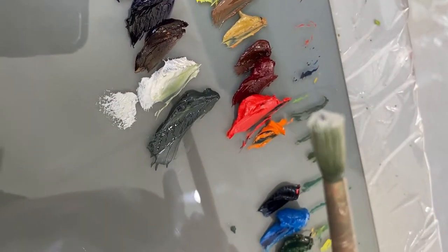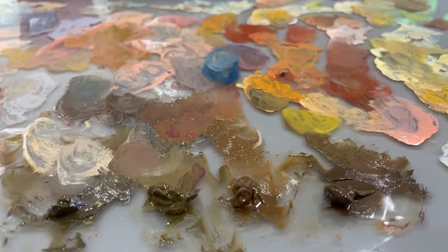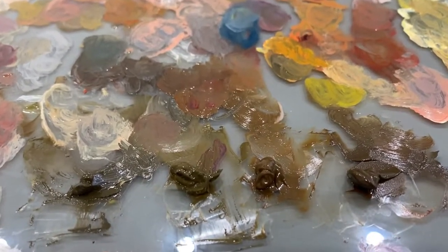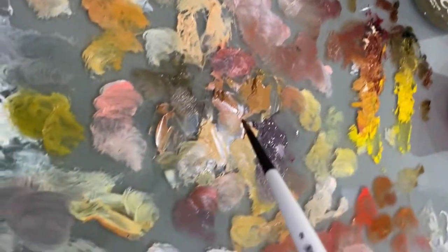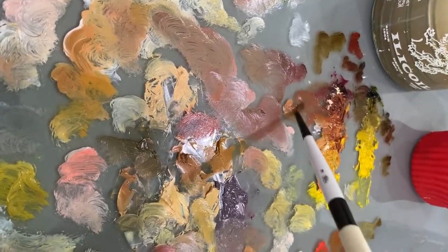I read that with acrylic paints they will freeze if you put them in the freezer, although when I made a TikTok video about this, a few people did comment that they do this with acrylics without consequences, so I guess there's no harm in trying it if you wanted to, but I have no knowledge of whether or not it will work. One way you can avoid acrylic paints from drying is by using wet paper towels or keeping them in an airtight container.